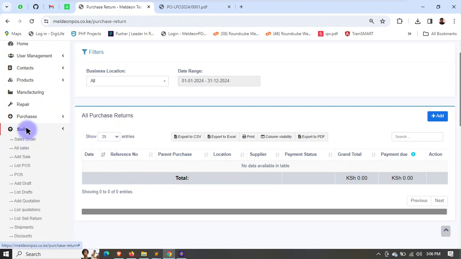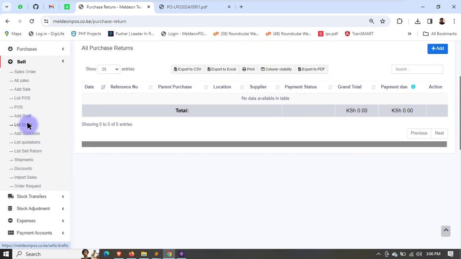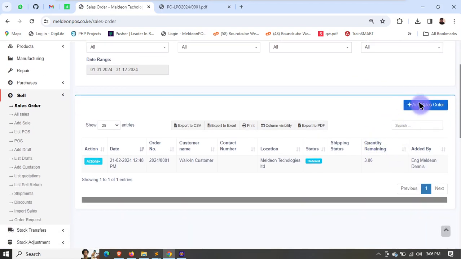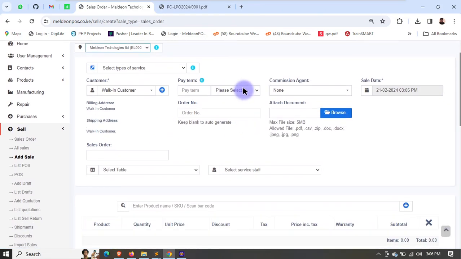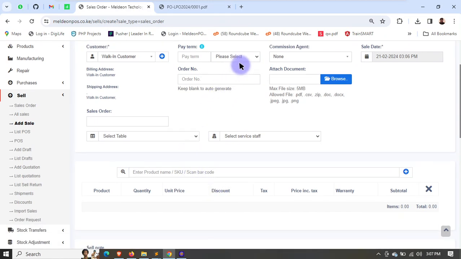Under the sale module, we have several sub modules here. We start with the sales order. This is where we post our orders. In case of any order, you post it here. So we'll select, maybe it's a walk-in. So we'll select the product.